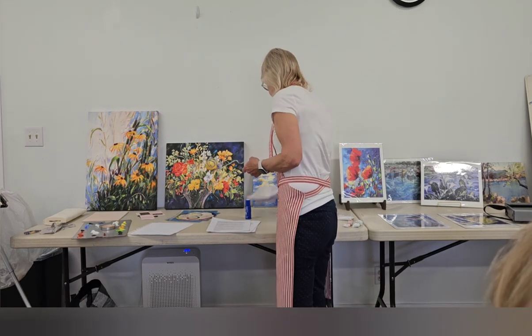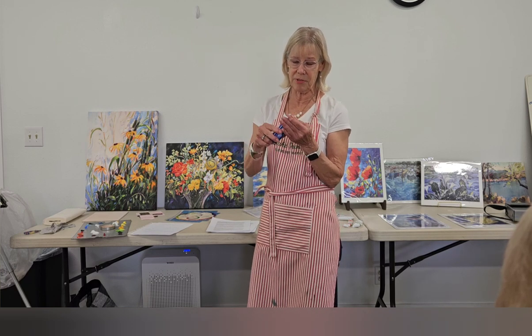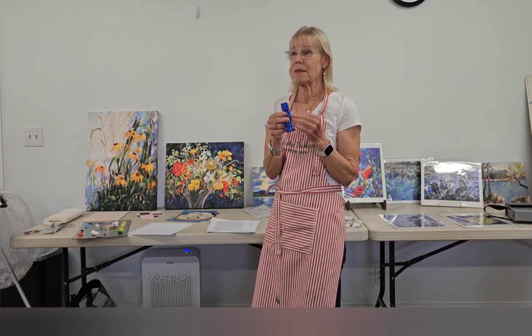So I put this on my hands because I don't like to paint with gloves. A lot of people say paint with gloves, but I put this stuff on. What's that called? Gloves in a bottle. Yeah, there's a bunch of different products. That's so your hands wash off easier when you're done, so I don't absorb the paint, because some of the cadmiums are dangerous.